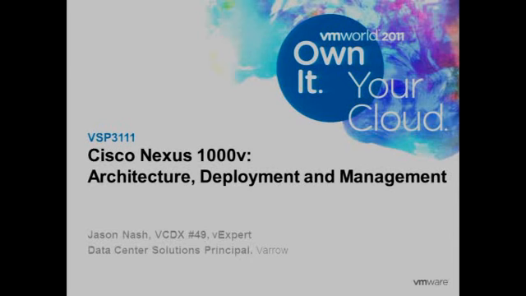Real quick, my name is Jason Nash, VCDX number 49, vExpert, blah, blah, blah. I'm the data center principal for Vero. We're a really cool data center provider, or a data center partner, based out of the Southeast, out of the Carolinas. If you can't tell by my accent, I'm based out of Charlotte, North Carolina. So we'll go ahead and get started.